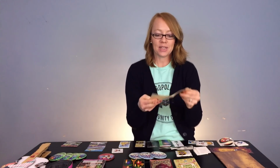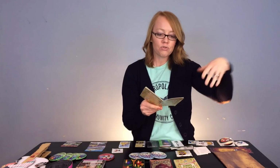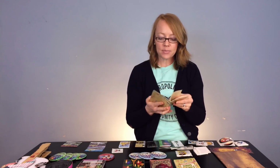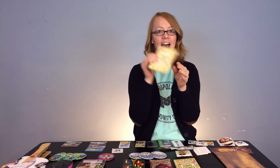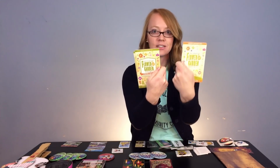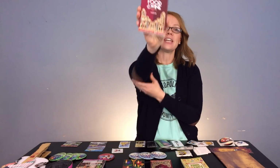It's really fun for the kids to go through and be like, oh, this is the Cactus Road Rally, let's stop and get our stamp. Or, this is the Lotus House, I'm going to get my stamp. So this one was fun, and we love keeping it and looking through it and saying, oh yeah, we did that, we ate that, that was so much fun. They pretty much look the exact same every year so far. This is from 2015, 2016, and this is in the spring in Epcot. Also in Epcot, you can get another passport.